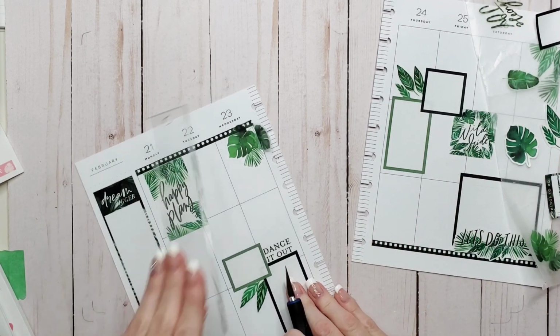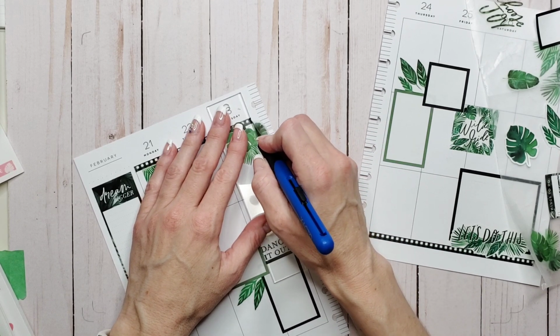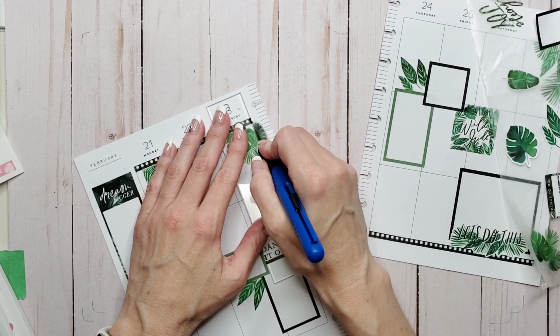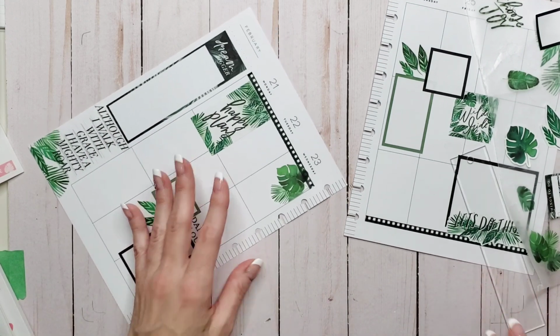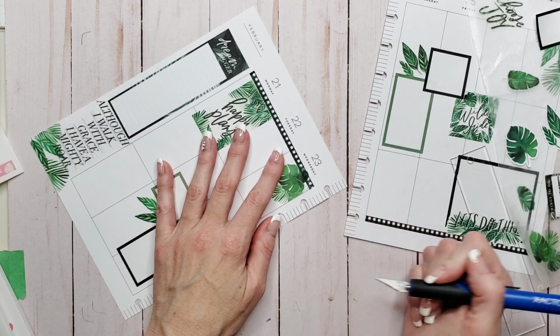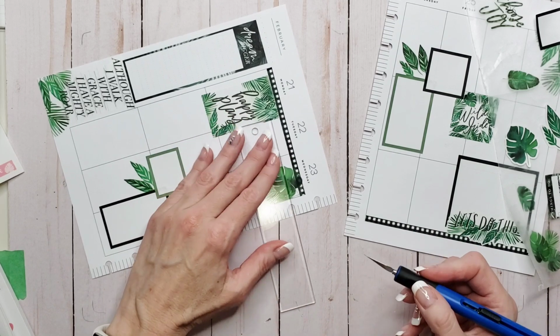Okay, it didn't quite cut through all the way. It made a good score. Like it scored the sticker really well, but it actually didn't cut it. And I don't want to cut my page. Cooperate. There we go. Apparently when you whine at them, they'll come around. Now I can always just lift the sticker or the washi up, or I could trim it off. This will trim it off.